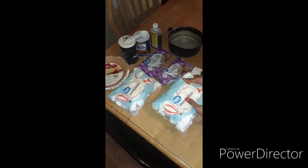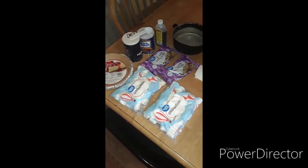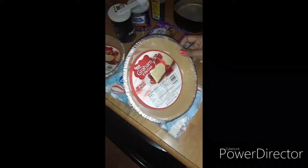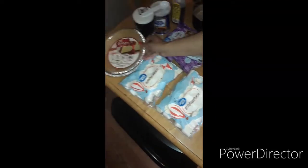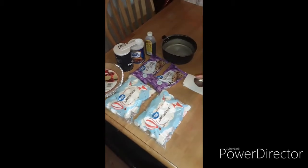I'm going to try to keep you guys up on the measurements as much as possible. I always try to do that. Now you can make your graham cracker crust homemade, of course, with pretty much just some butter and some graham crackers. But we cheated today. They're only 98 cents at Walmart, so why not? So let's go ahead and get started with the next step.